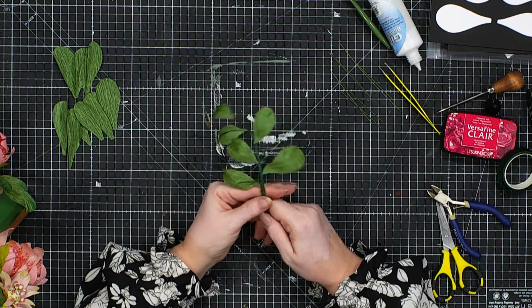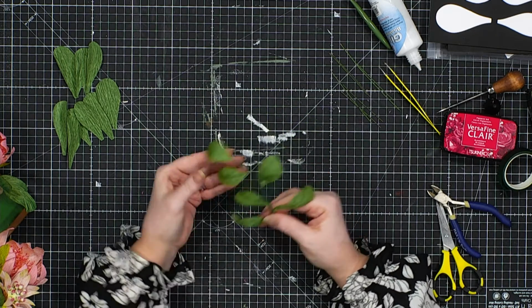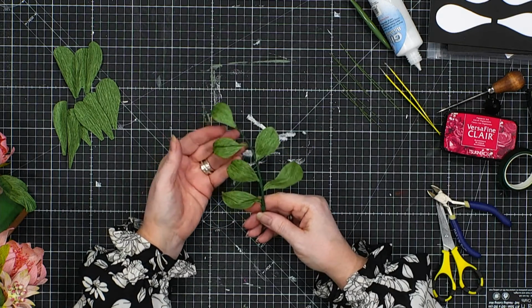So we can manipulate these, so this could be hanging from the front of a vase, it could be part of a bouquet. But this particular foliage is going to be one of the ones that you'll go to time and time again. So that is how we build our lovely forest foliage.